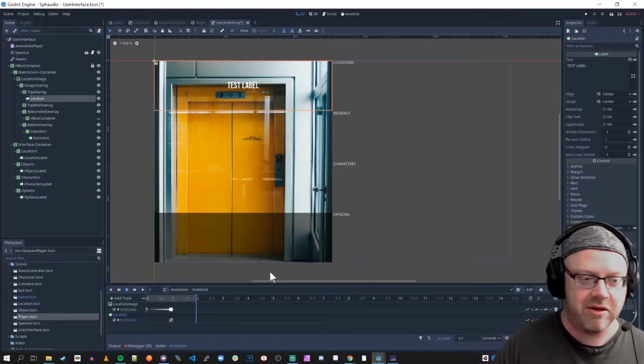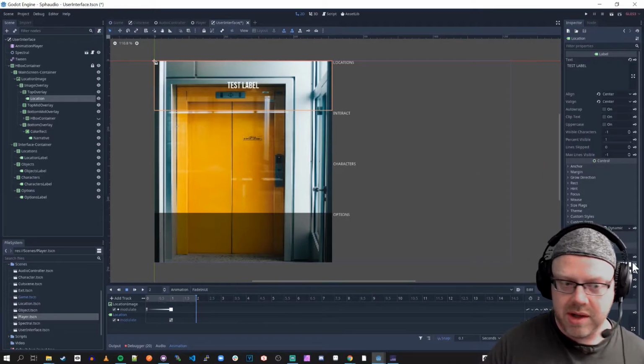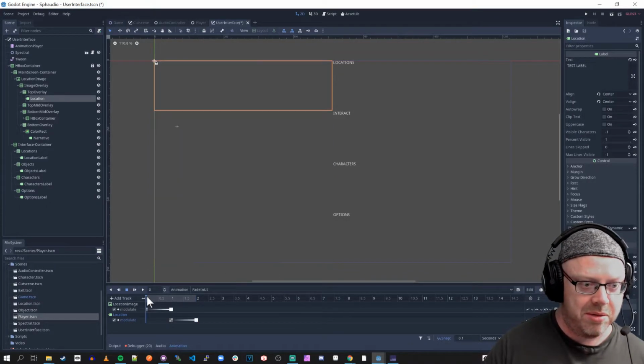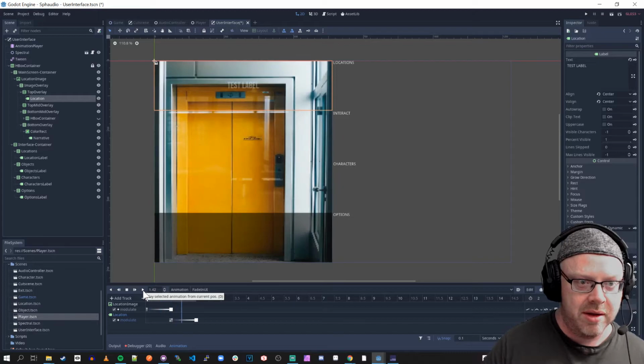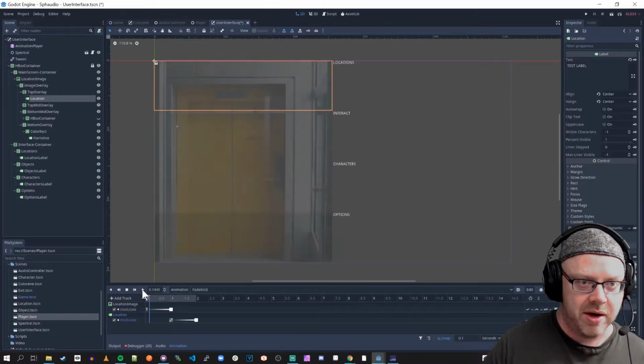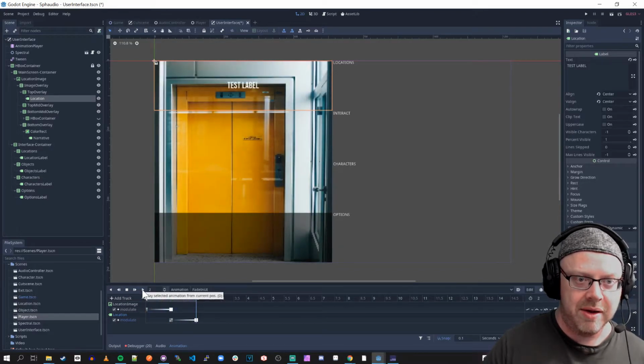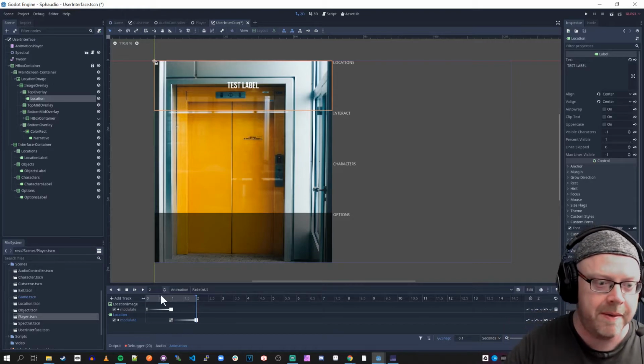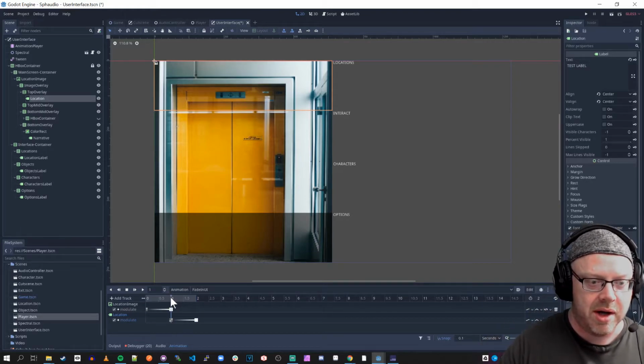You can see the separation between the layers. Oh, key. There we go. So let's play that back. Okay, so obviously that didn't work because it was, there we go, right. So it's going to go in and in, right? Lovely.